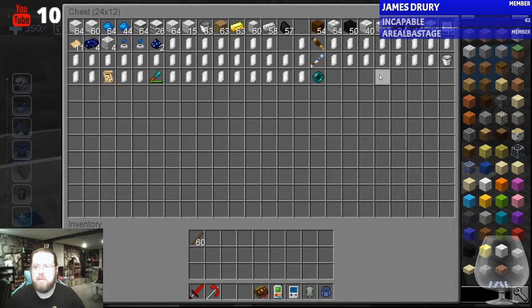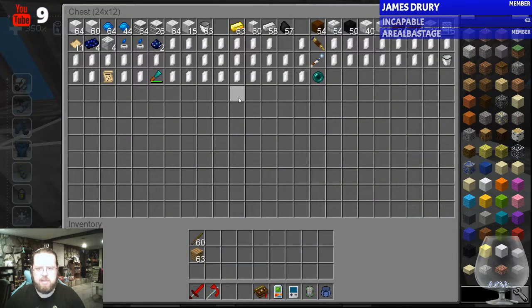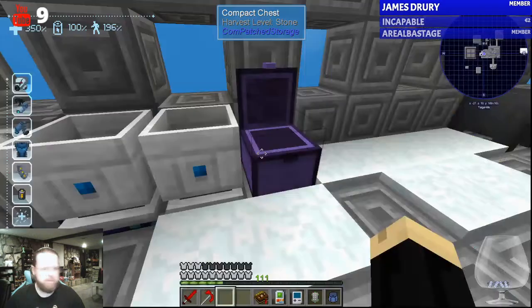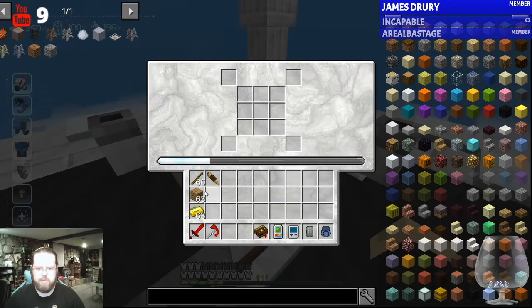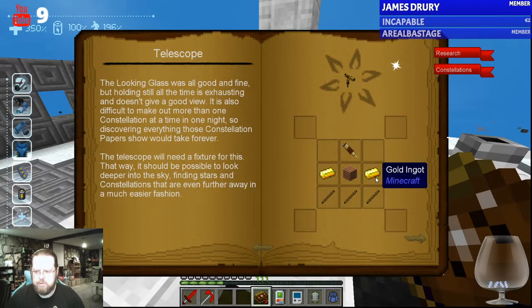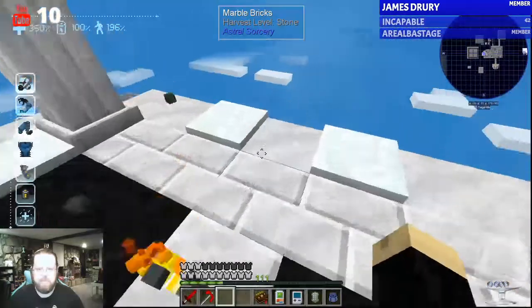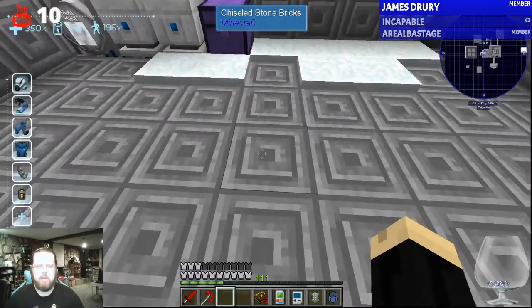Let's see. Sticks. Wood. Crap. I already forgot what I would need. Two gold ingots. Planks, some sticks. Where's my planks? Planks, sticks, gold ingots. Oh, and looking glass. Okay. Let me see. If I remember correctly, it was one of those. I think he was on top. I know those are along the bottom. I think that was correct. Looks right. Let's check it again. And gold ingot. Yes. Looking glass, clear view of the night sky without obstruction. The only possible to look at one section of the sky at a time. Okay, so now I need it to be nighttime so I can make that. So we will come back here after dark, and that will have that part done.